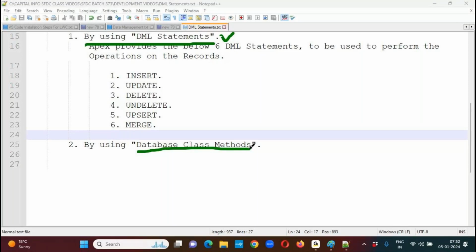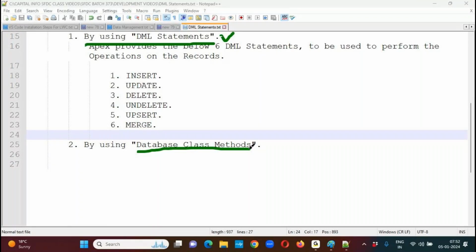Basically, database is a ready-made class. It's a built-in class given by Apex programming by default, which is used to interact with your Salesforce objects programmatically, whether standard objects or custom objects.